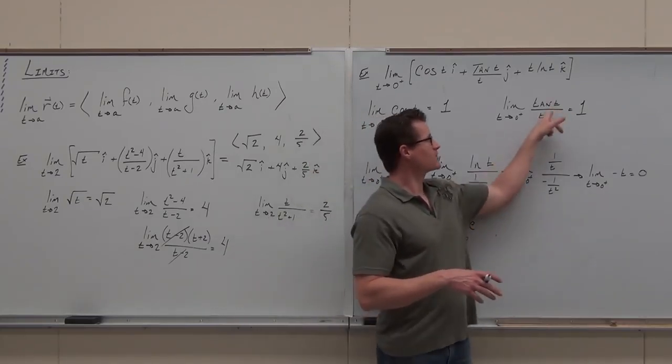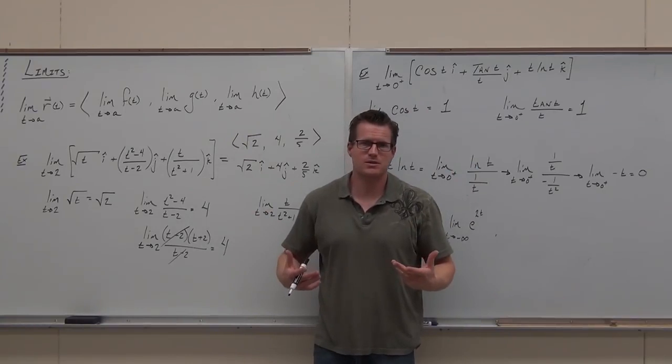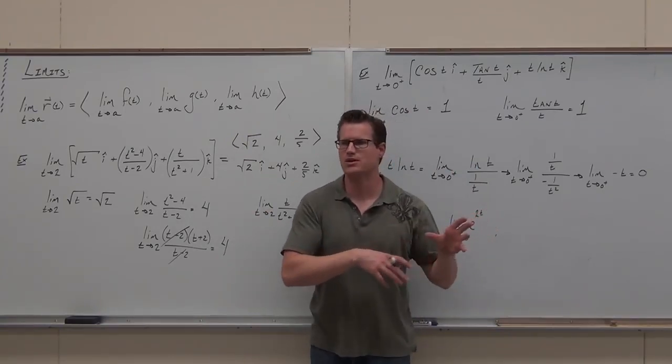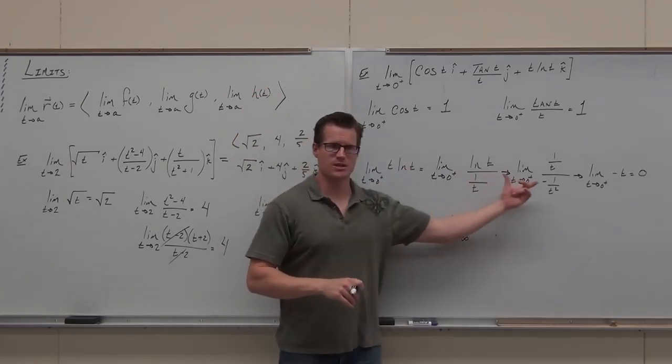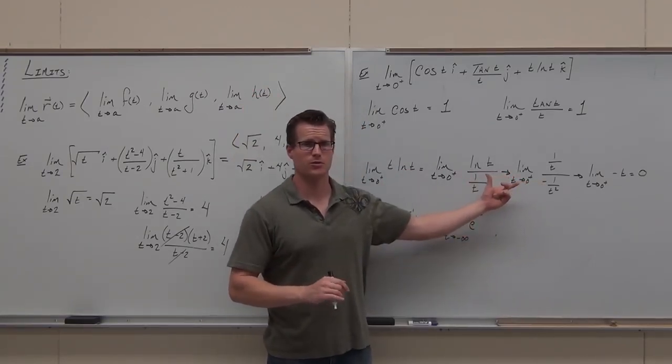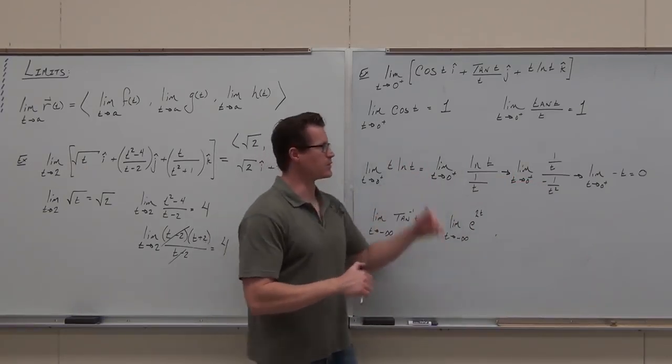Please don't do things like 0 over 0 equals 0. Or sometimes it does. Sometimes it equals 1. You have to go through the motions you actually have to do to learn it. Show of hands, feel okay with these ones? If you are struggling with this, you can see them outside of class. I'll explain indeterminate forms to you all day long, or you can watch Calc 2 indeterminate forms. But that's what that one's going to be.